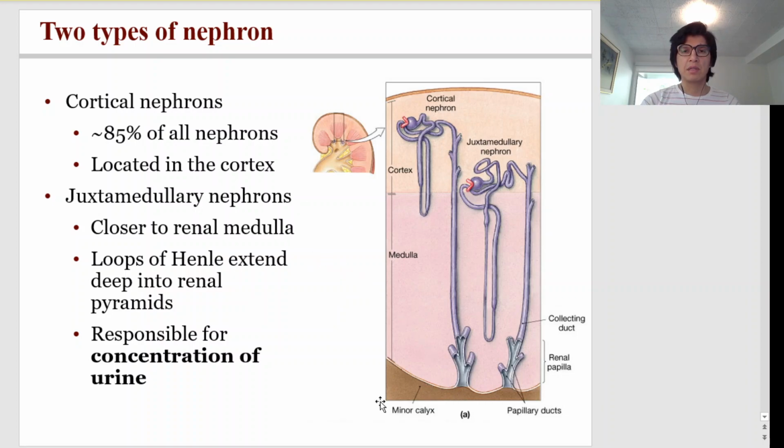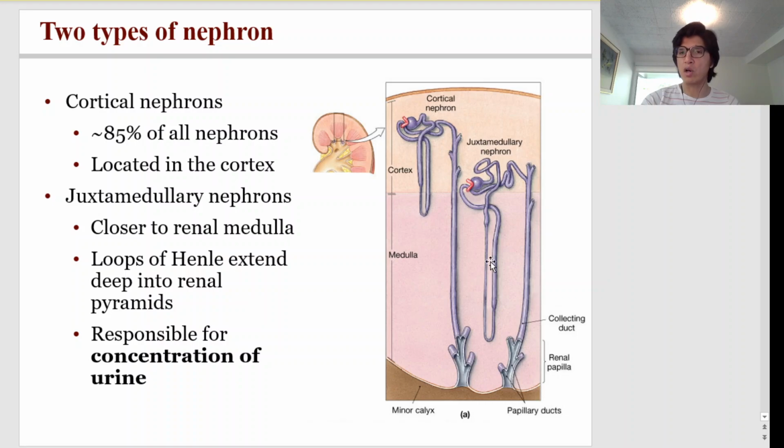We're looking at two types of nephrons. One of them is the cortical, another one is the juxtamedullary. The cortical is this particular nephron. It's mainly found in the cortex, and the juxtamedullary is a nephron whose renal loop extends all the way into the medulla. This allows the formation of a concentration gradient within the medulla that serves the purpose of water reabsorption.